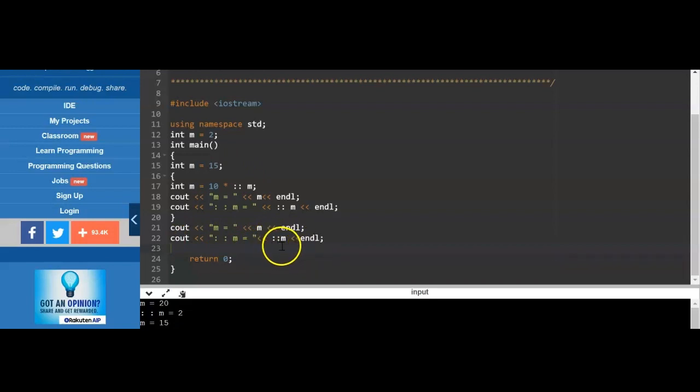So what is it? The scope resolution operator is used for accessing the global variable. So here the variable m takes the value 2 in this case. That 2 will be given as the value for m, since the scope resolution operator is being used here. So that is how you get different outputs for the same variable m. So m takes both the local variable and the global variable.